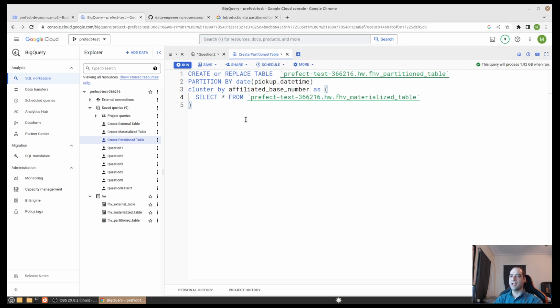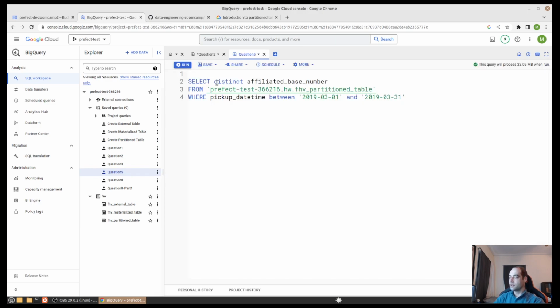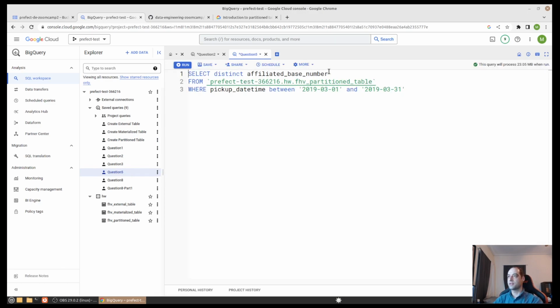So once you run that, you would go ahead and select the distinct affiliated base number from either table. Just make note of the bytes processed up here. And I used between, but you could have done greater than equal to, put pickup date time again, less than or equal to 3/31, and it should be the same result.